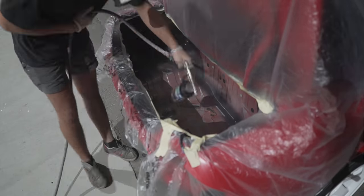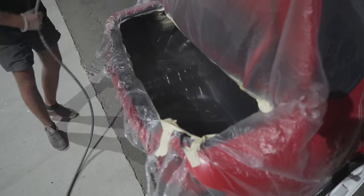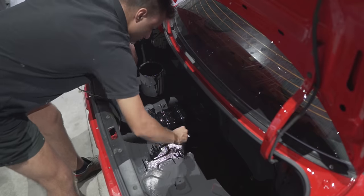And the reason I did this is my car never came with any boot interior, so I figured this would make it nicer than what it was before. Quality boot interiors are very hard to find, and if you do find them, they can be pricey, so I figured I wouldn't go down that route.